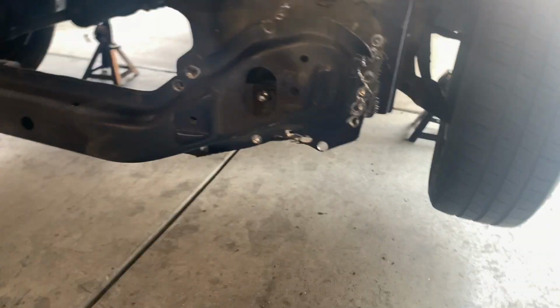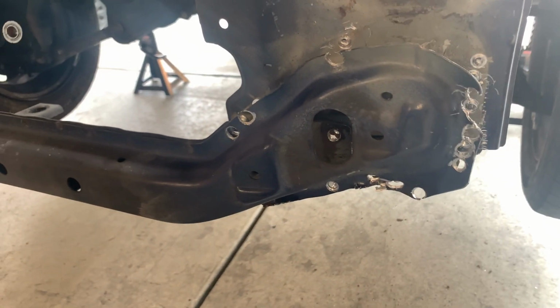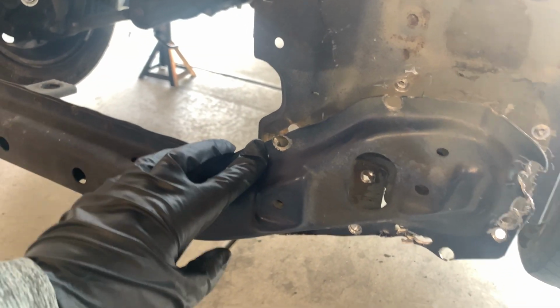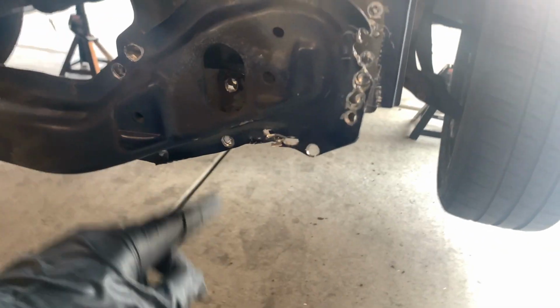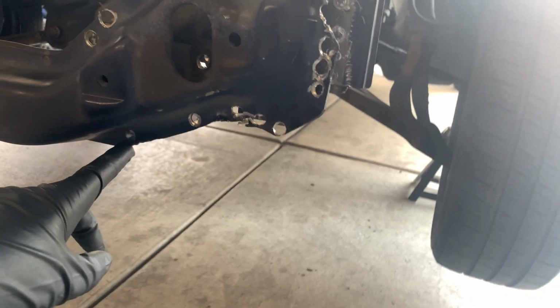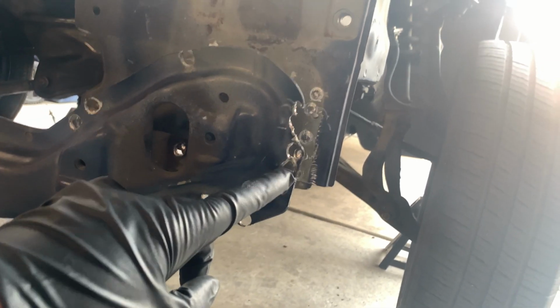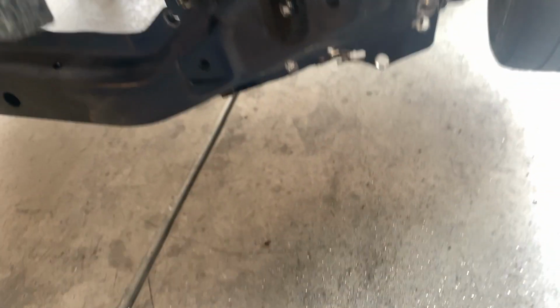Alright guys, finally. Alright, so obviously nothing's ever gonna be easy. So 1 weld here, 2, 3, 4 in there for number 4, number 5, number 6, number 7, 8, 9, 10, 11, 12, 13, 14. 14 welds, and the whole thing is off. Look.